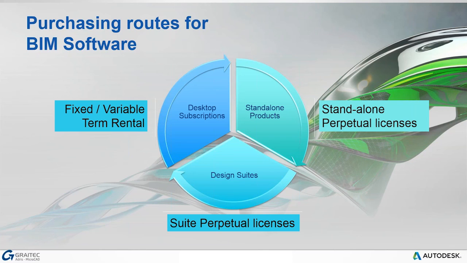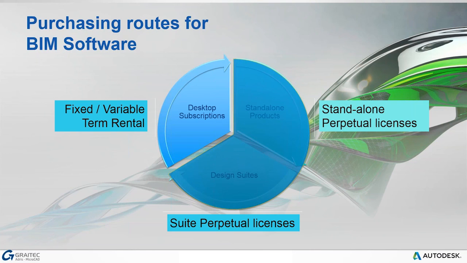The way in which we will own our software in future is changing, and it's only a matter of time. So, probably want to get your notebooks out here. Standalone products, single licenses, will no longer be available from the end of January 2016. Design suites, perpetual licenses, will no longer be available from the end of July 2016. Thereafter, only desktop subscriptions will be available.